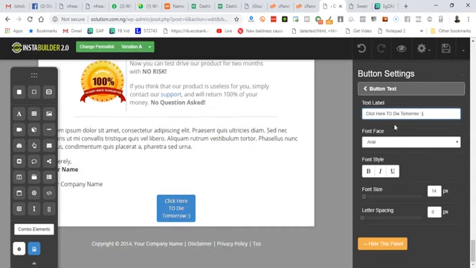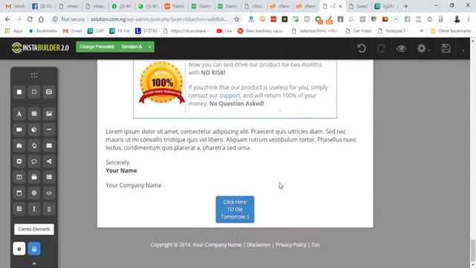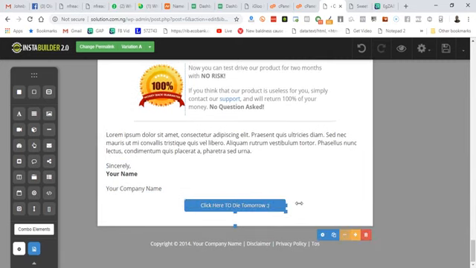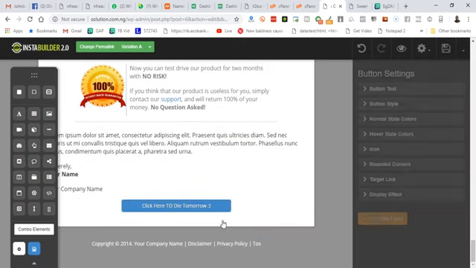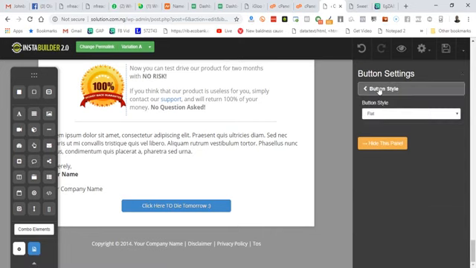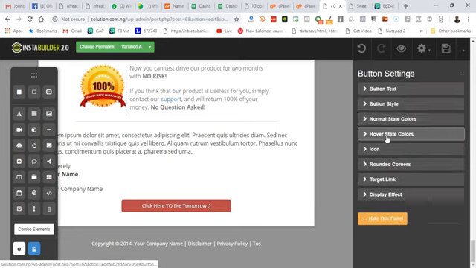Right. Then I go back here. I go to target link. I put in google.com, whatever. Once it's open in a new window, then this is it. Then I double click here. I drag this. If I want to make it big, button style. I go to button style. Okay, not there. Color. If I want to change the color, red. So let me choose this. Hover switch color.